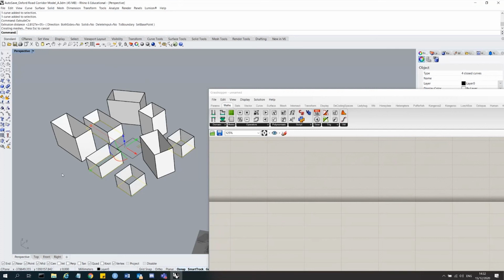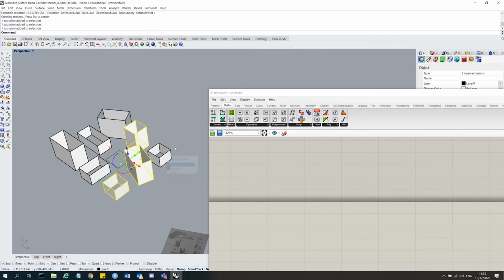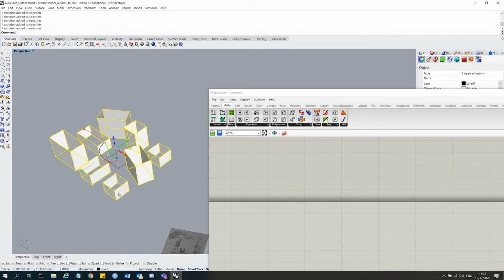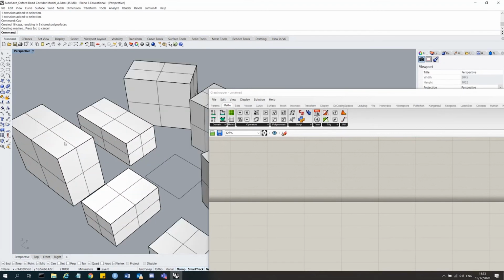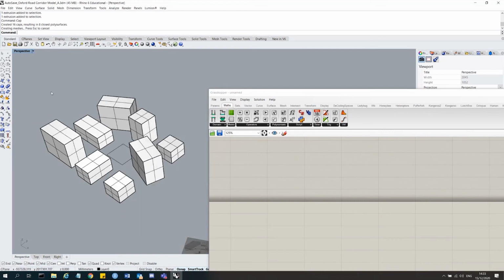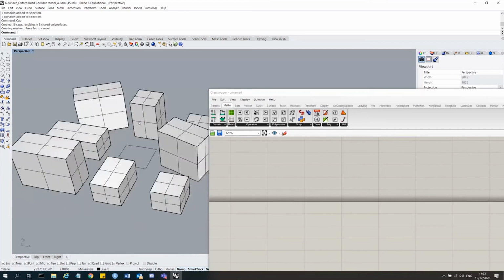So draw a curve, select the curve, type in the command ExtrudeCrv, and then just extrude them. And then you want to select all your boxes like this. And then you type in Cap. And what Cap does is takes it from a surface to a volume. Yeah, or a brep. Volume is more accurate. So just like this, yeah, just something we can work with.